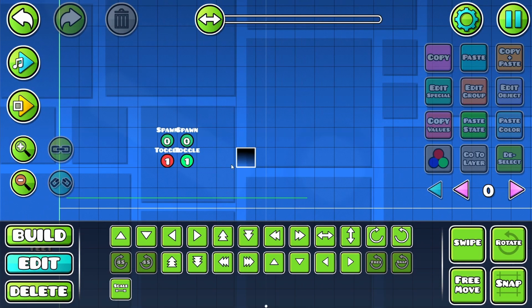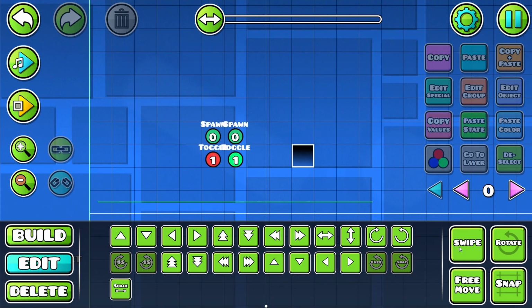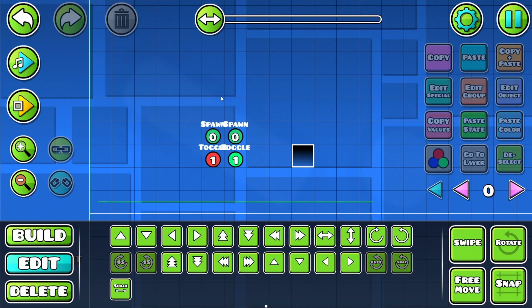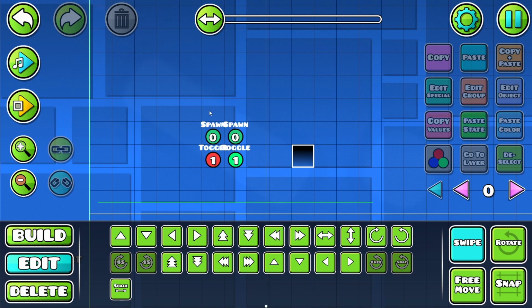So to make this happen multiple times over, we are going to make it so that this group of triggers triggers this group of triggers, and vice versa. This group is going to trigger this group, which will trigger this group. It will create an infinite feedback loop of sorts, which will basically create the infinite repeating thing. So you're just going to assign each column a group value. So we'll do 2 and then 3.